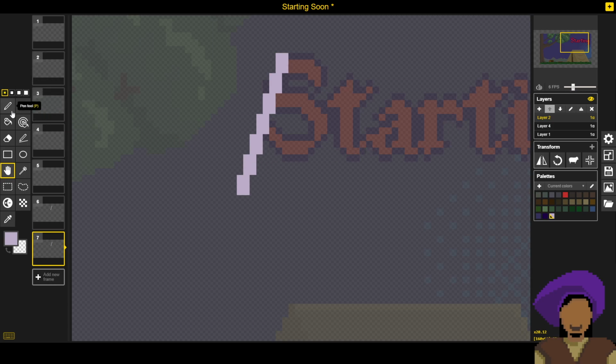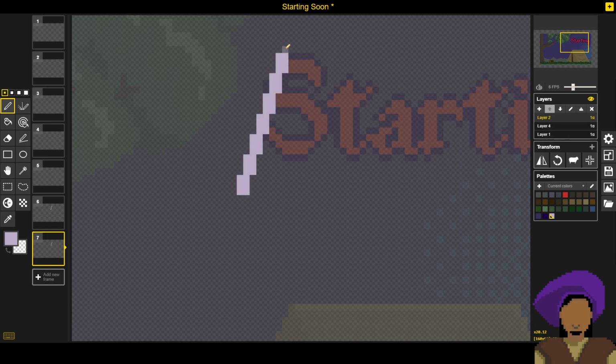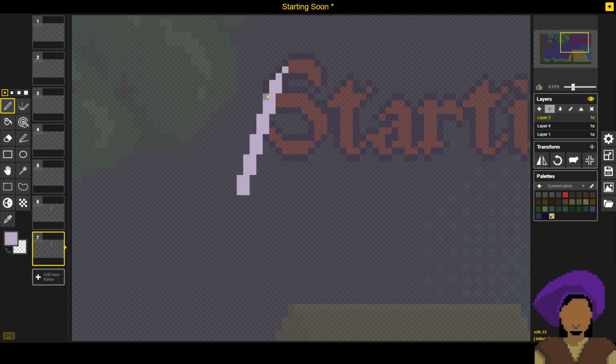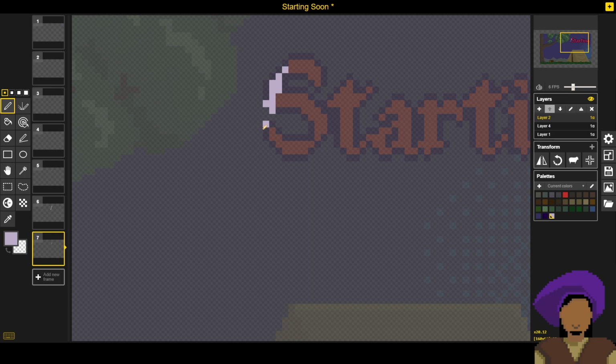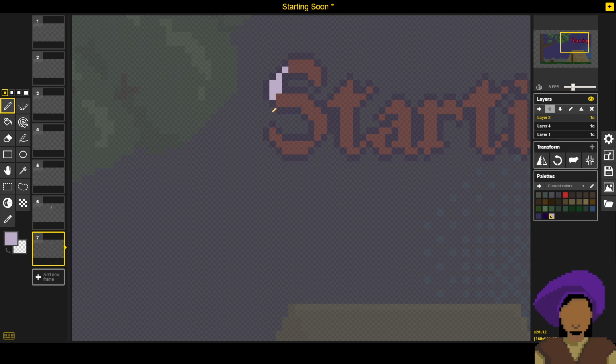And again, I delete everything that's not inside the red area of the text. There. That was not the right frame. This is the right frame. And then in this one, again, it moves one over.